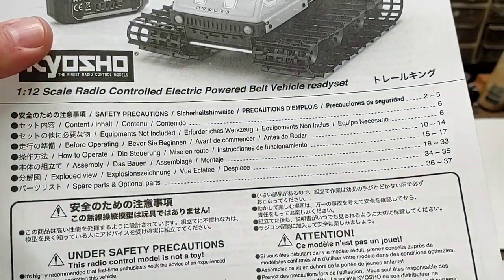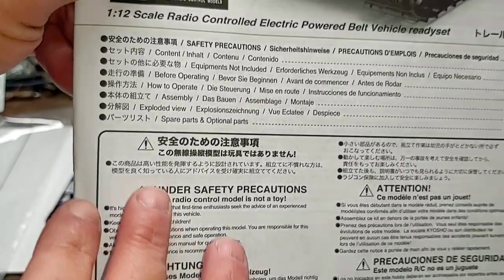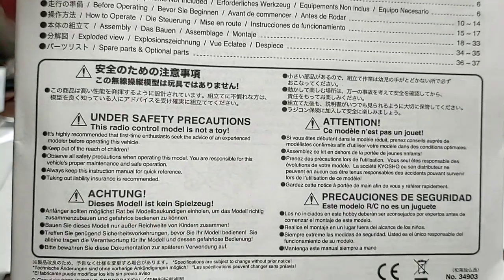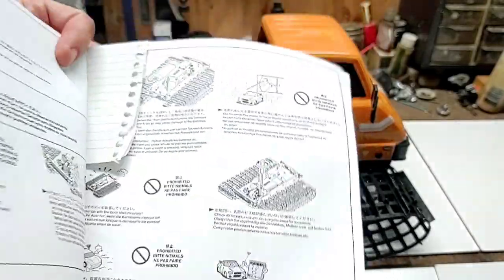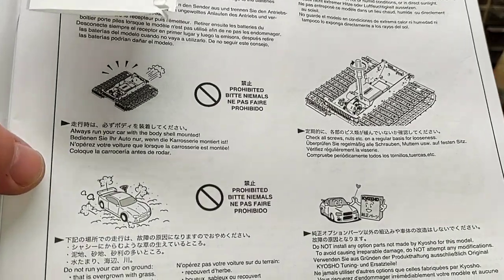Now, I breezed through the manual off camera just to read all our safety precautions and all that other nonsense, which is in several different languages. So basically, you just get one sentence in one language and the rest is in a different language. Nothing on the front cover about the LiPo battery. We've got a couple pages marked in here where it talks about lithium polymer batteries. But I did find something interesting right here.